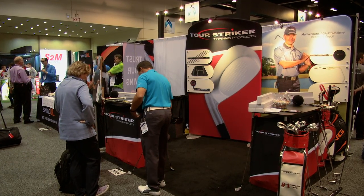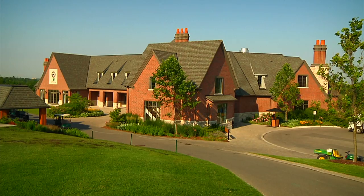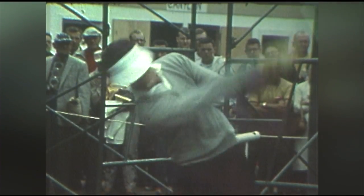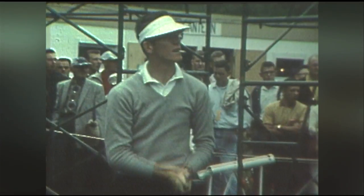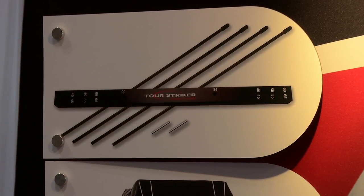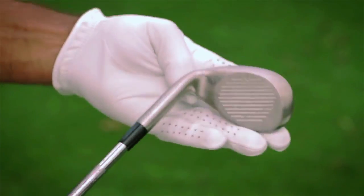One of Mucklow's favourite devices is the brainchild of fellow Canadian and now US resident, Martin Chuck. Chuck, who once worked at the National Golf Club of Canada and was mentored by late Canadian greats George Knudson, Ben Kern, and Mo Norman, invented the Tour Striker, which has become a hugely successful product. The Tour Striker was kind of a brainchild of mine in around 2006. I came home one day and said to my wife Stacy, I think I've got a really good idea that can inspire golfers to have a little bit of a different feeling on how they use the golf club. And she said, go for it. So we found an attorney, made sure we weren't infringing on anybody, and developed this golf club.